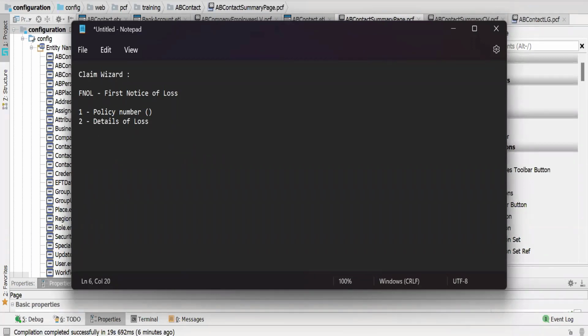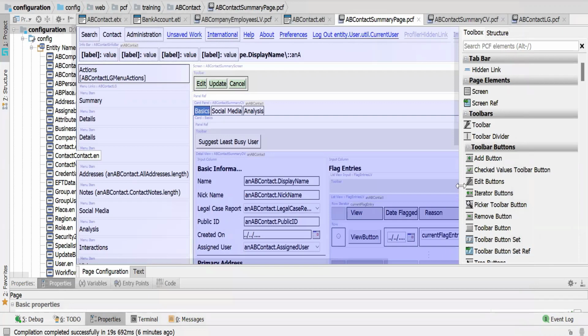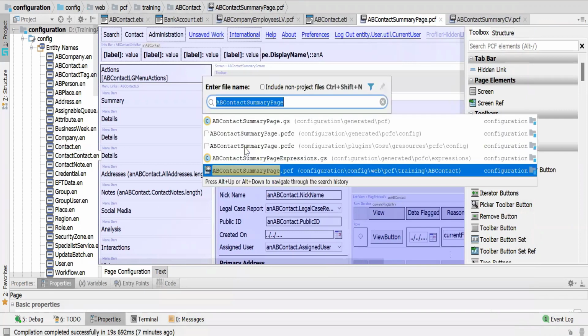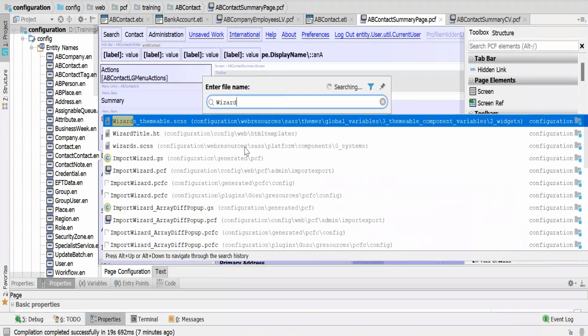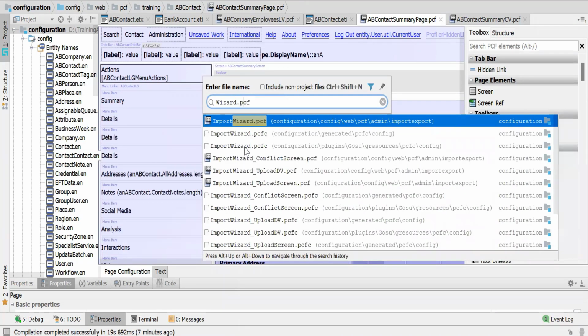Got it. If we want to add a new screen to the wizard, if you want to add a new step, we can add that. If you want to delete any step, we can do that. All those customizations can be done from here. Okay, so let me show you the example of a wizard here. I don't think we will have much of an example from the training app, but do you have the Claim Center set up already? No, they haven't provided me yet. Okay, we have to check with them for the claim setup also.